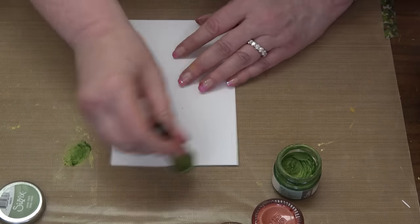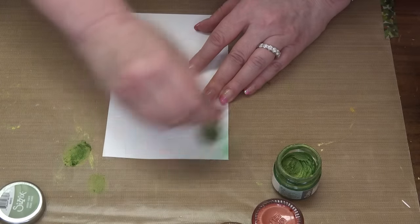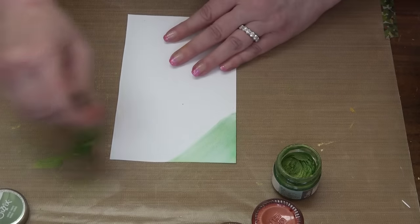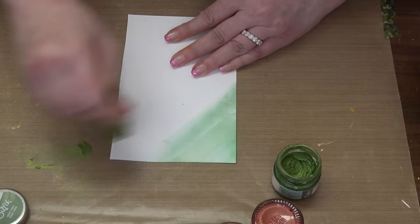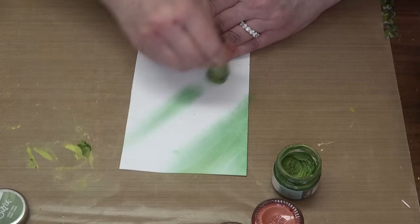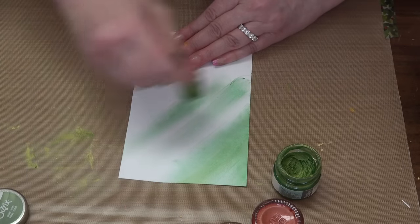And I color my paper. Now I'm gonna have highs and I'm gonna have lows and I'm gonna have streaks and I'm gonna be A-okay with that. I don't know why I go on the diagonal, but I do.